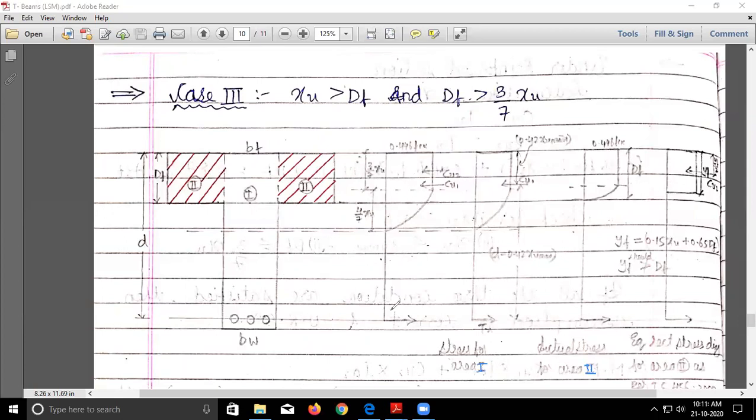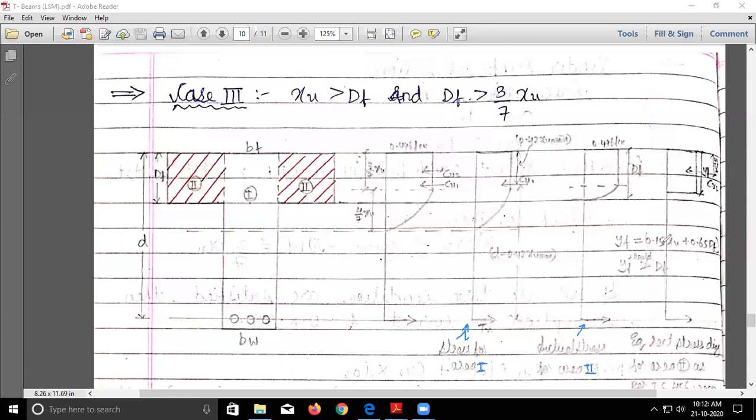ठीक है, ये तो तुम्हारा combined था. ठीक है, this separate किया है मैंने for area 1 Cu1 और area 2. ठीक है, this is the actual stress for area 2, ये वाला figure, और this is for area 1. Now this is the equivalent rectangular stress diagram for area 2. ठीक है, area 2 के लिए अभी मैंने बताया. Again this is complicated. To simplify this, IS code has recommended this.